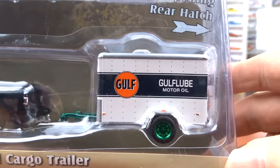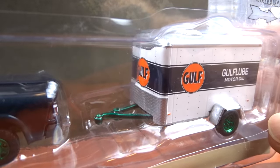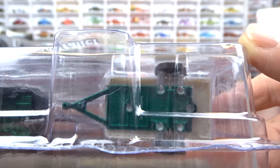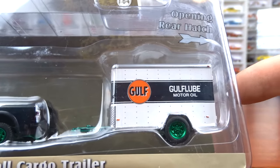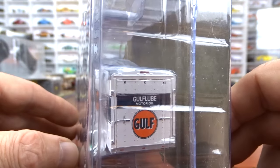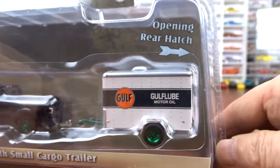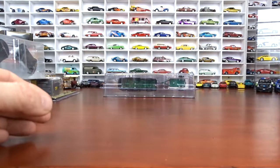And there's the trailer. Awesome little trailer. Of course, it's got the green tongue on it there, so it's a Green Machine. There's green wheels, and the base is green, or part of the base is green, I guess. Yeah, that's a cool little trailer. I don't believe I have a trailer that small. I think that's the first one there. So I wouldn't mind finding probably the original one to this, just to have the little trailer out. That's pretty cool. Not bad. So that's the only green one I got.